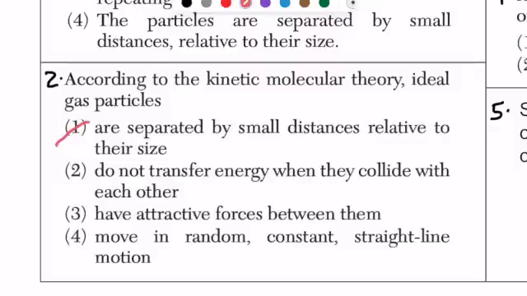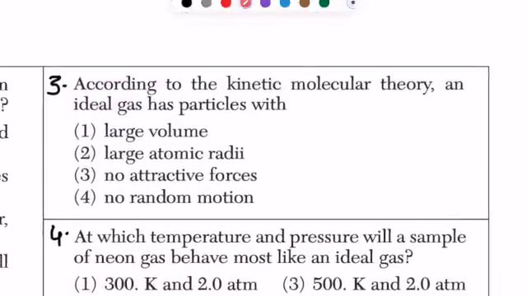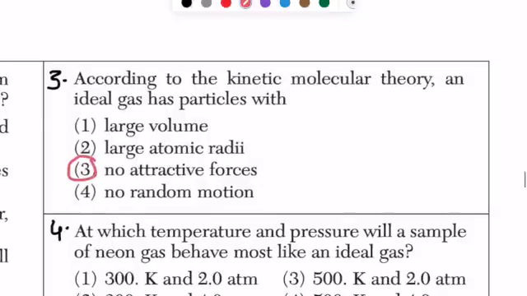No, they do not transfer energy when they collide. They do have attractive forces? No, kinetic molecular theory said they have negligible intermolecular forces. They do move in random, constant, straight line motion. According to kinetic molecular theory, an ideal gas has particles with large volume, large atomic nuclei, no attractive forces, no random motion. That will be, no random motion. That will be no attractive forces.